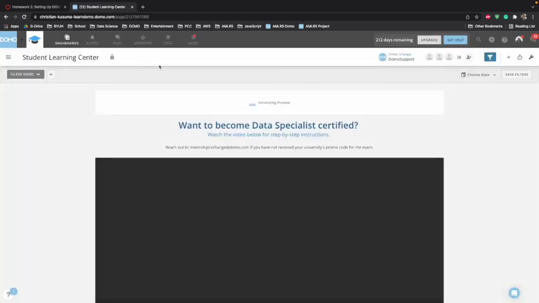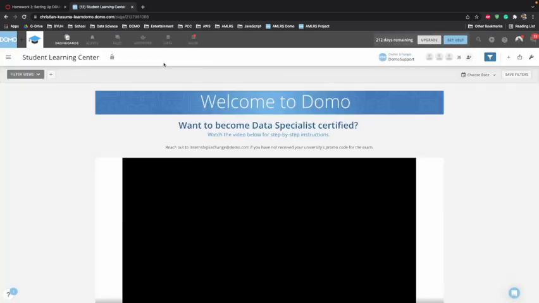Normally it will take you to a login page where you have to enter your email and your password, but in this case I already logged in, so it will just take me to my DOMO instance right away. So this is the page that you will see whenever you log into your DOMO instance, and what you need to do now is to upload the data or the CSV files, and this is how you do it.